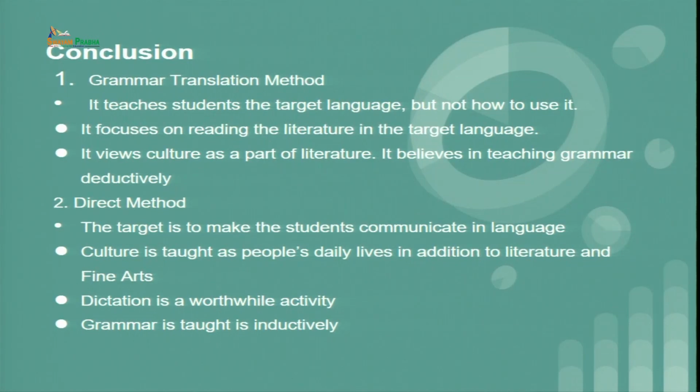So the target is to make the students communicate in language. Since the conversation takes place, dialogue occurs, students ask the questions, teacher responds to it, the object is being used, and a rapport between the student and the teacher is formed. So we see that communication is largely emphasized in the direct method.